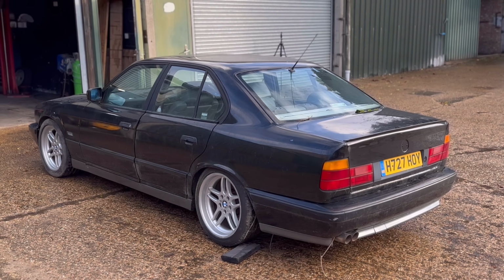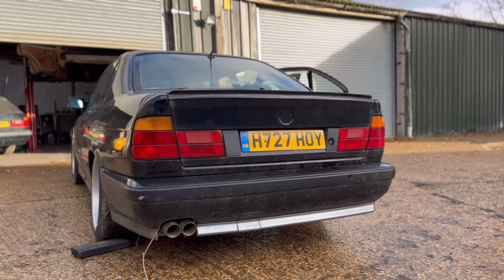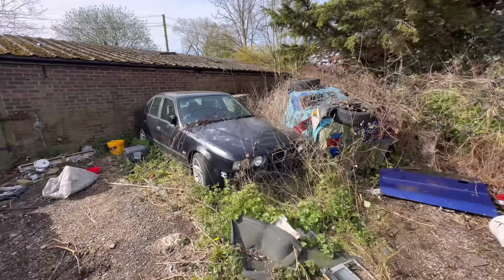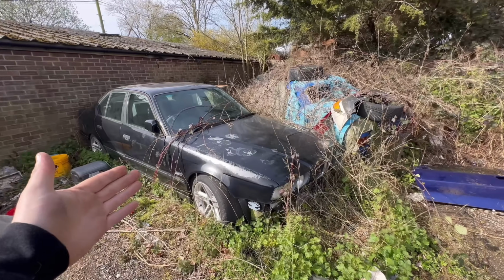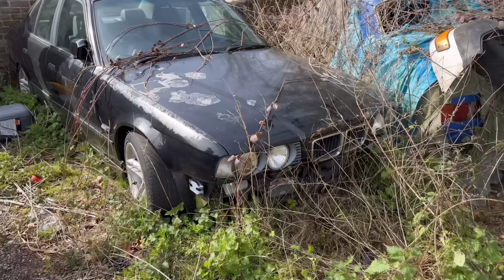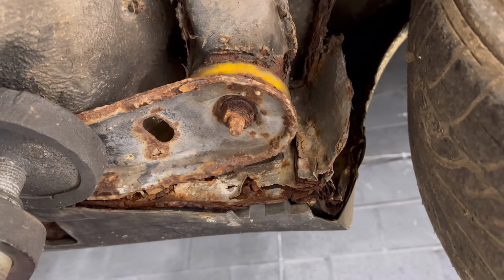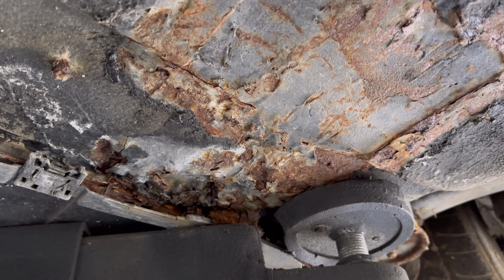A couple of weeks ago, I picked up a new project, a 1990 BMW M5. Now, this M5 in particular had 17 previous owners, and it was abandoned in a field for many, many years. During its time of being abandoned in a field, it's not really survived too well. And in the last video, we found out that this car was absolutely, completely rotten.